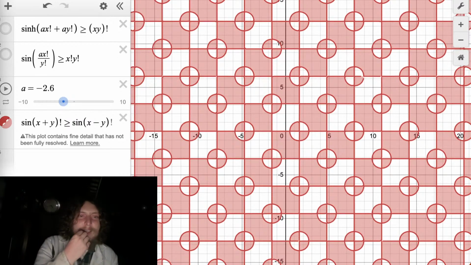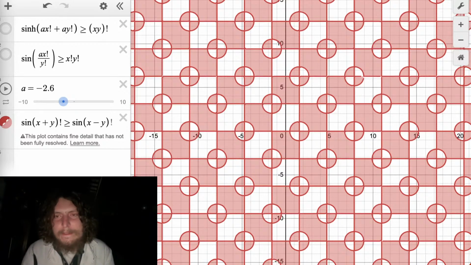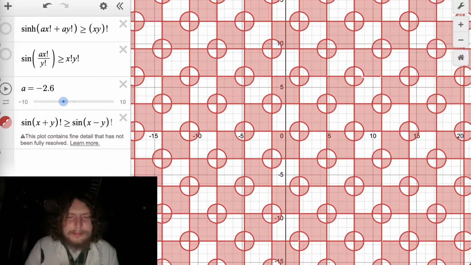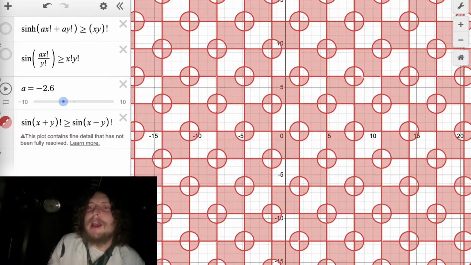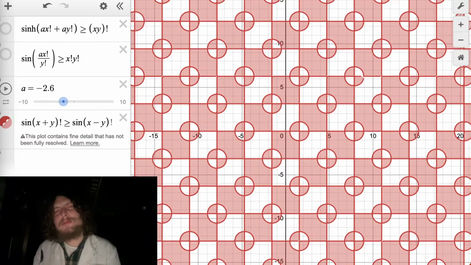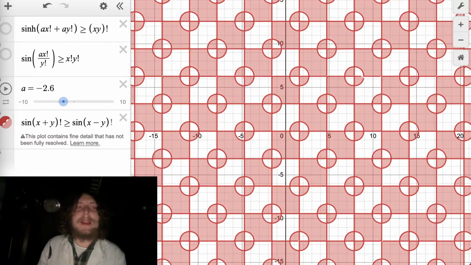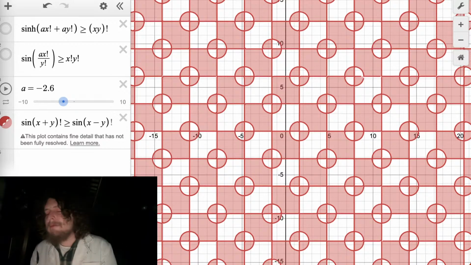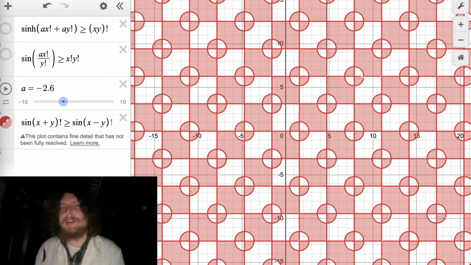Somebody asked, can I explain how these things happen? Well, I'm going to make an episode sometime that explains some of the simpler ones, like near the beginning of this when I showed just sine on the circle equation. I'll try and explain some simpler ones like that. When I make an episode about the gamma function, that will explain some simple factorial ones.